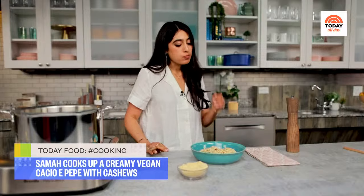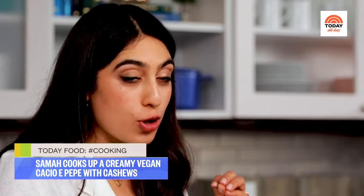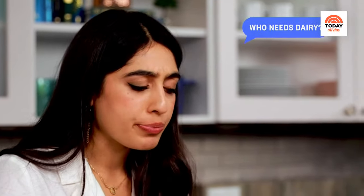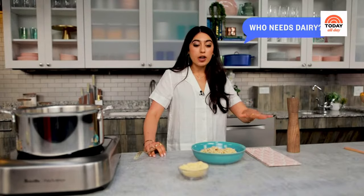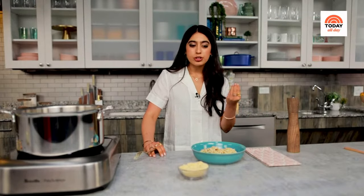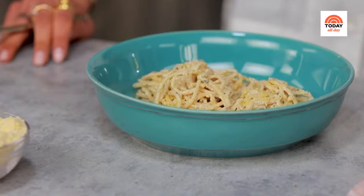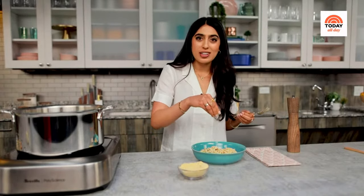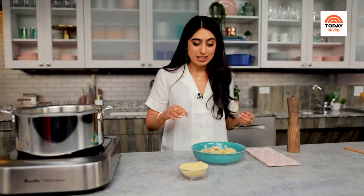Mmm. It is so creamy. Like, I want you to know, this is so creamy. It's cheesy. You've got layers of flavor, right? You've got the buttery cashews creating this really creamy sauce. The black pepper makes it peppery, woody, it's got the sharp bite. And then that salty cashew parm, which I'm just gonna add more of for fun, really ties everything together. You really won't believe there's no dairy in this, I promise.